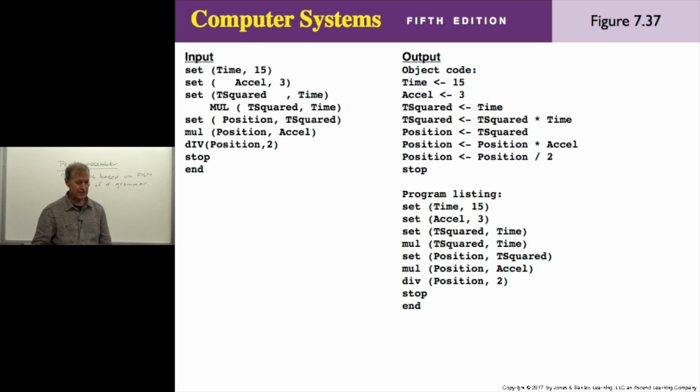So here in figure 7.37 on this slide, it's the same input and output as what we just saw on the screen, but now let's take a look at it in a little bit more detail. First of all, I just made up this input language, where it says input there. What do the features of the language look like? On each line, what does each line start with? Some sort of a function, yeah, it looks kind of like a function. They all start with a letter, so they're kind of like identifiers. And what are some of the functions? Set, mul, div, stop, end.